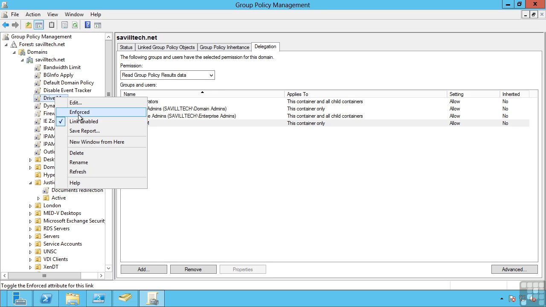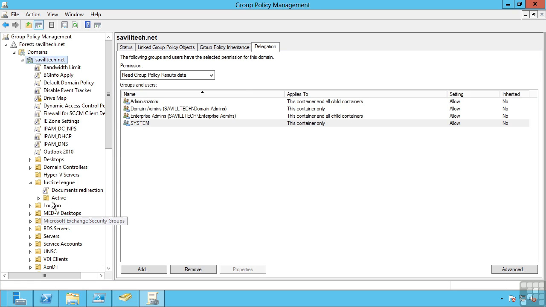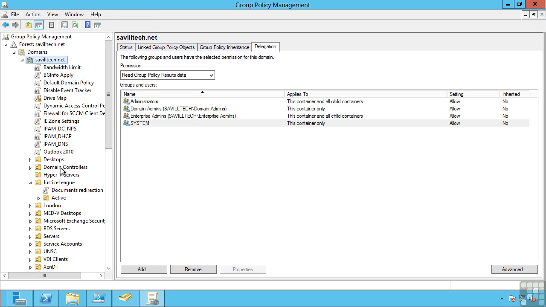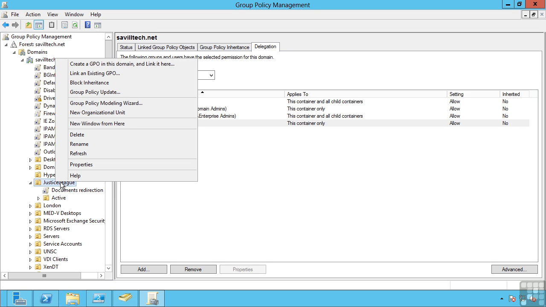This is where I set it to enforced. Now, even if that setting is applied at an organizational unit level, it can't override these group policy objects I've set as enforced. This is fairly dangerous to do. It can make it very confusing to ascertain what policies are being applied and why. Likewise, at an organizational unit level or even a domain, I can actually say block inheritance. What this does is any group policy object set above, i.e. in the least precedence, would now no longer be applied.